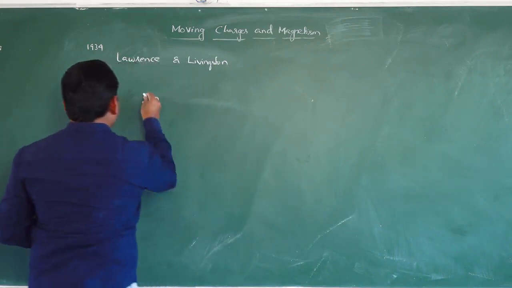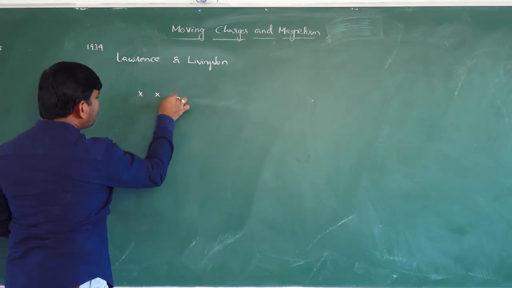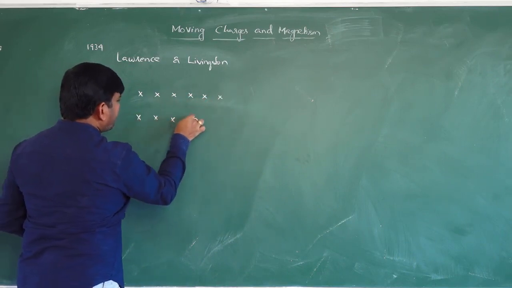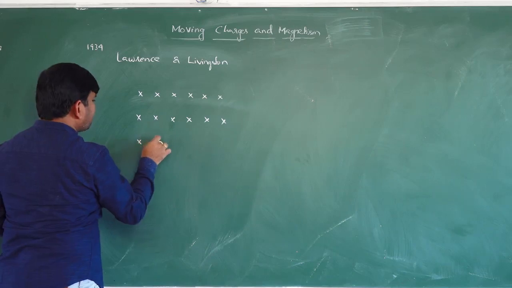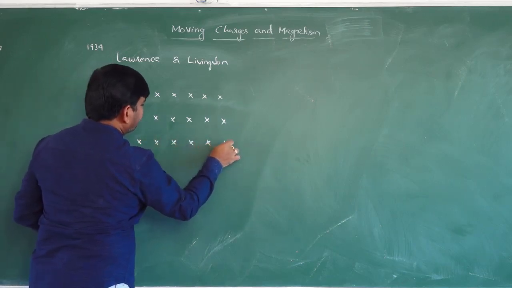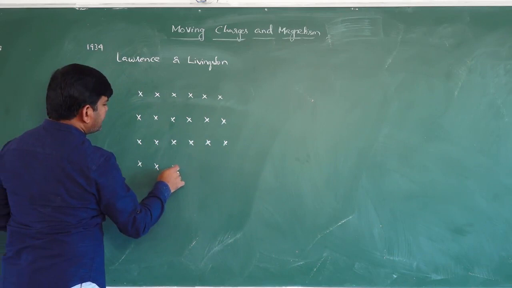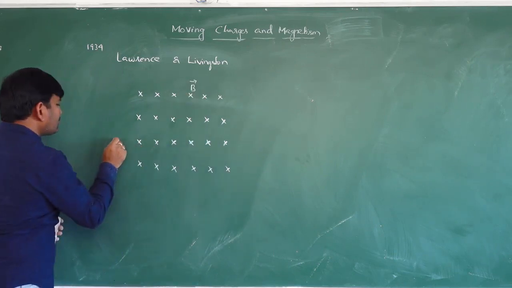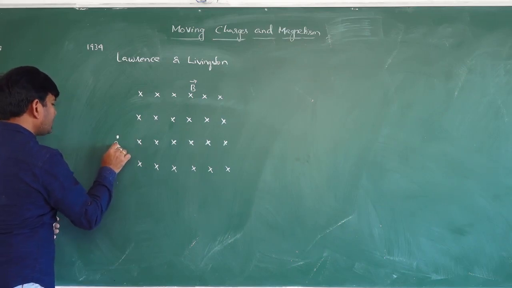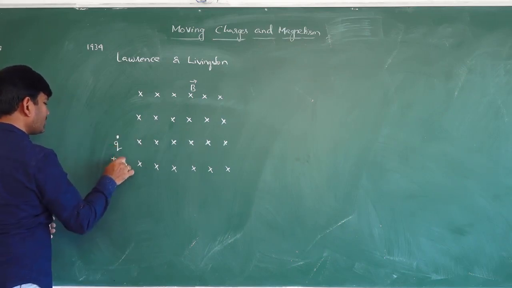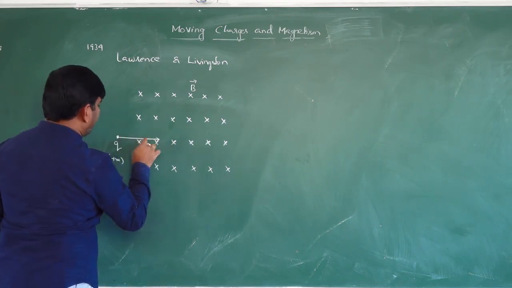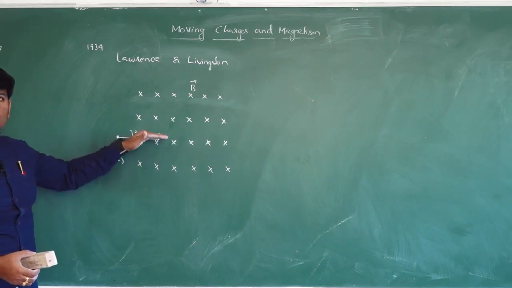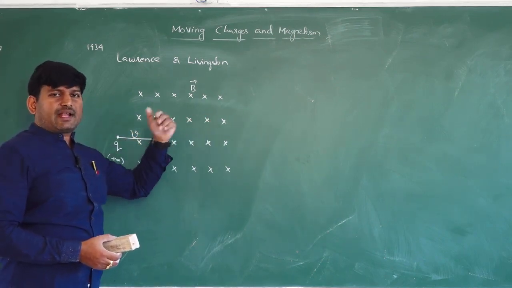Let me choose a uniform magnetic field. Into says that the physical quantity is going into the board. Here I am taking into as the representation for uniform magnetic field. Let me choose this uniform magnetic field which is directed into the board. Let me choose a charge Q which is positive and entering into the magnetic field perpendicularly. Now, when the charge enters into the magnetic field perpendicularly, we know that it will experience a maximum magnetic force. Yes or no?